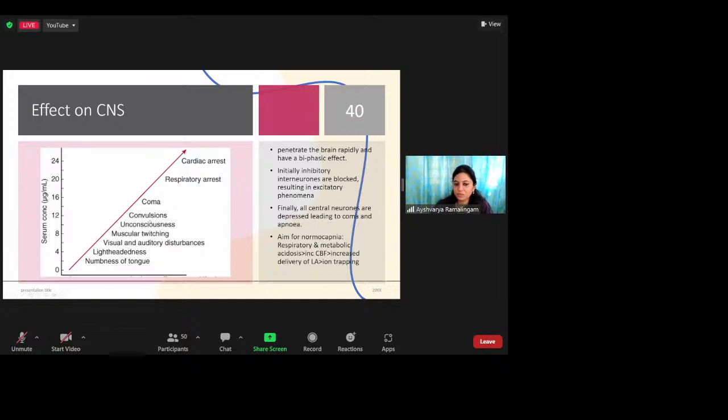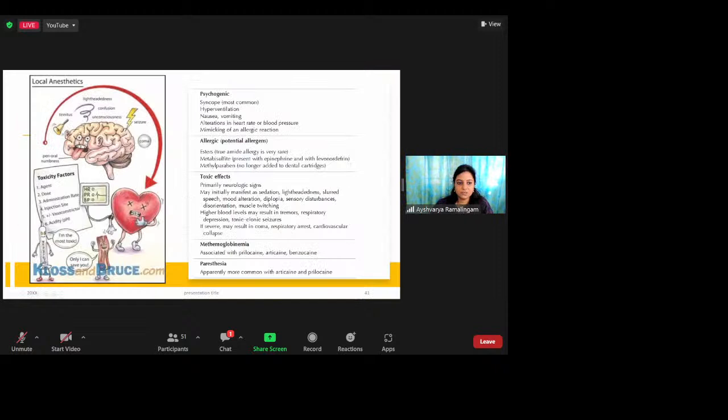During these convulsions, the patient is prone to hypoventilation and ends up with hypercapnia. Hypercapnia in turn causes cerebral vasodilatation and acidosis in the CNS and cerebral region, and this increases the delivery of local anesthetic into that region, which in turn causes ion trapping, and which is detrimental again. So we have to aim for normocapnia, and that's why we have to ventilate the patient when the patient goes in for a toxicity.